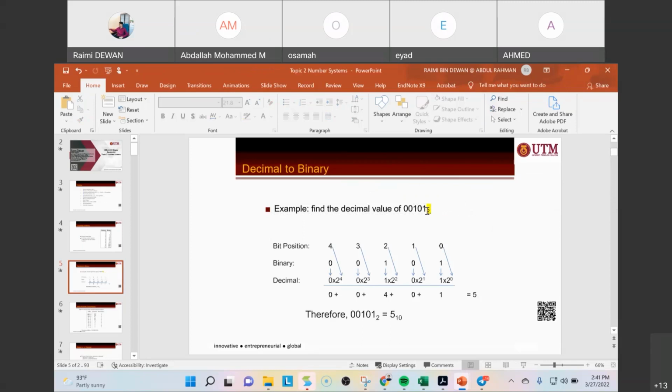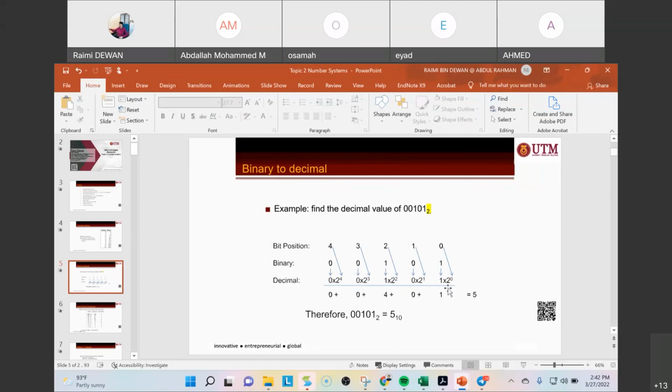Now this is base 2. Because it's not base 10, we must mention the base. So for this question it is base 2, binary to decimal. Find the decimal value. Also, this one is correct, sorry, it's not wrong based on the question. What happens is that the 1 will have a weightage of 2 to the power of 0, which is this one. Then 0 will multiply with the weightage of 2 to the power of 1, and 1 will multiply with the weightage of 2 to the power of 2, and so on. After that you will get the result.